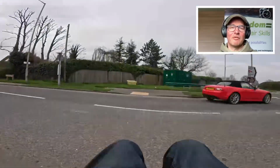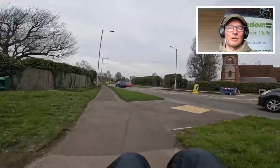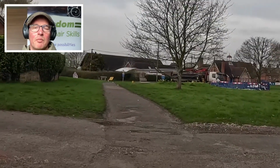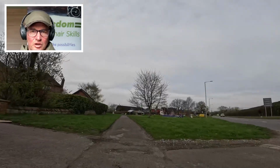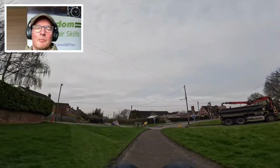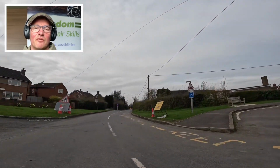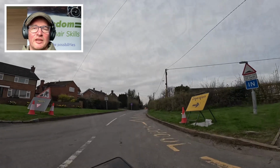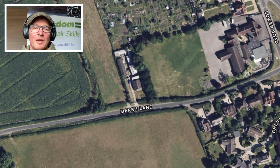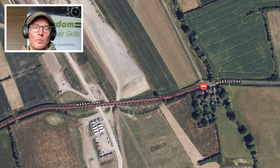So across the road, out the road, let's take a trip along here. Now this junction here on the left, I'm coming up through to go over this tarmac there, it's quite horrible, quite beaten up. But just where that car's gone down, it's Marsh Lane, it's been closed due to HS2 cutting through it, so I thought I'll go and have a look. You can see here, that's where that roadwork sign is on the right there. This is Marsh Lane, what I'm going to head up. That's where it stops because of the HS2 cutting through there, where you can see the chalk markings.